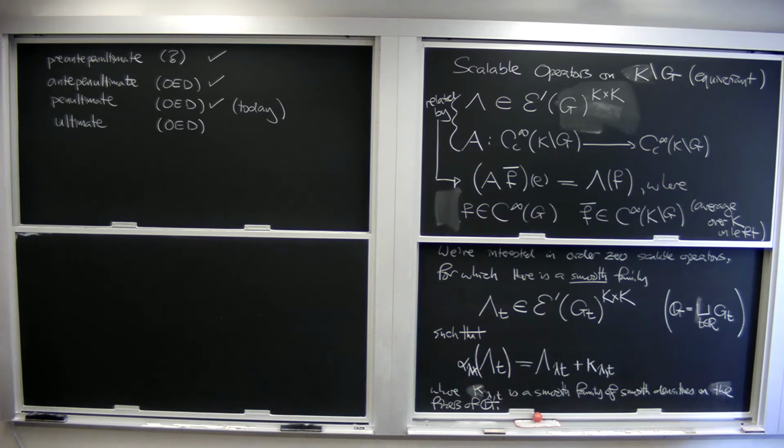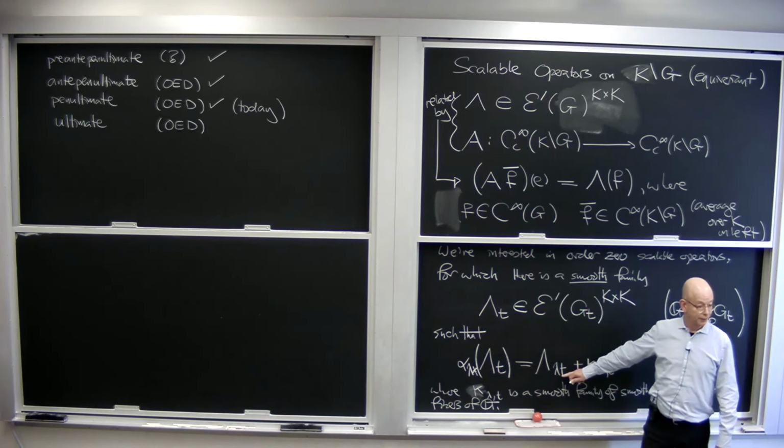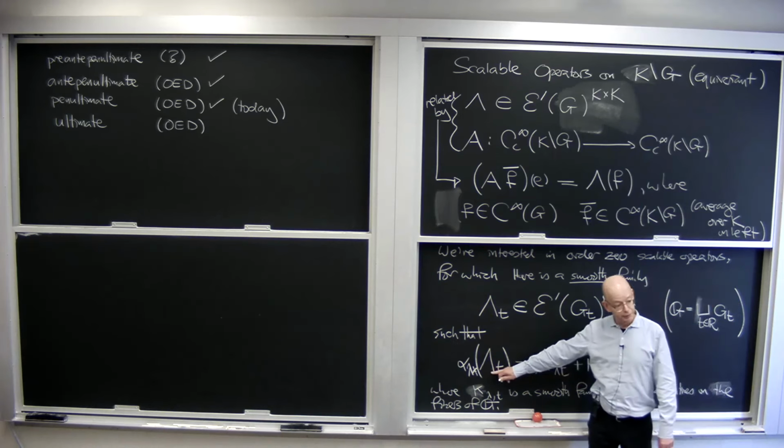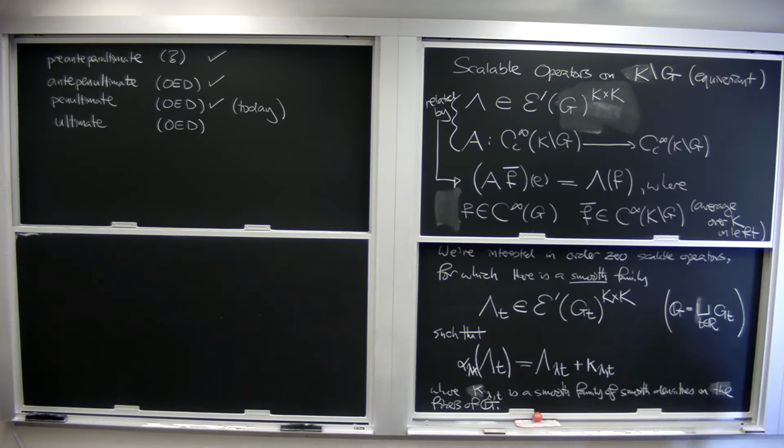I think it's written correctly. This is a distribution on GT. This is a distribution on G lambda t, but you can move the distribution on GT using this diffeomorphism alpha lambda. You can push it forward from GT to G lambda t. And when you do that, you don't get the same thing necessarily. You get the same thing up to this small error, except when t is equal to 0, then it's a little bit of a different story.